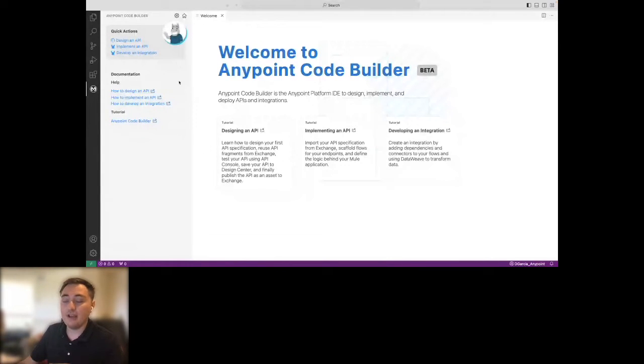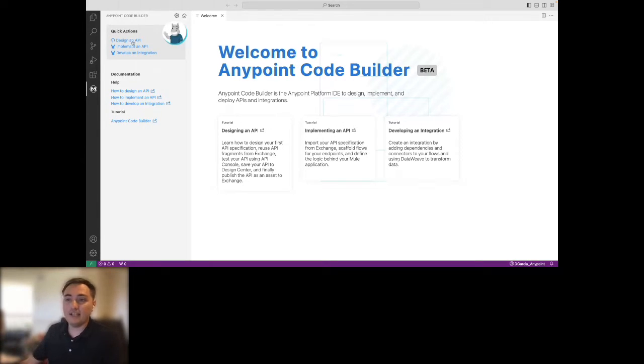Here, we also have super helpful links to our documentation and tutorials. I encourage you, if you're new to the MuleSoft product portfolio, or you just want more information about how ACB works in particular, definitely visit those links and go through some sample use cases just to help get you familiar with the product. So that said, that's the setup. That's leading us into the fun stuff, which is the demo.